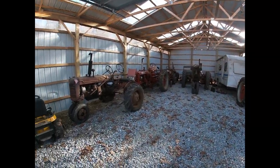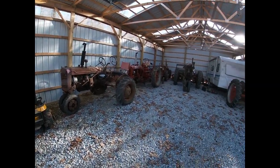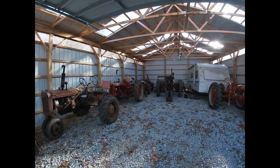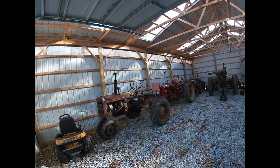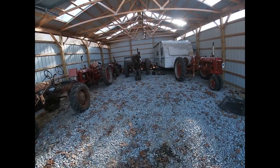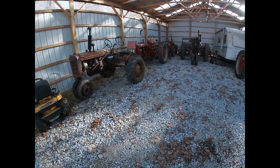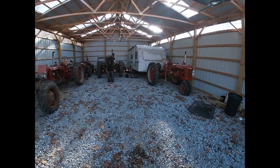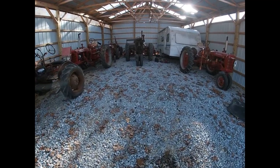And welcome to the antique shed as well. For those of you that haven't been following, this is new construction last year, and it was purely so we could get all this stuff out of the old barn up front where it could fall down on it.